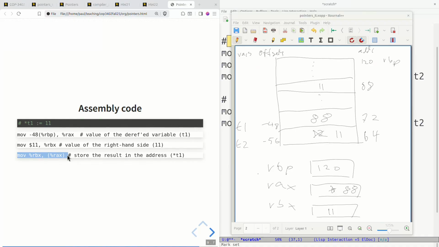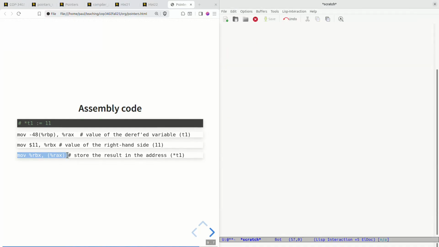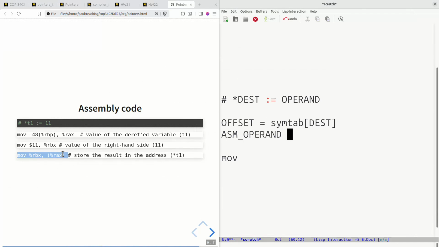Actually, let me show what that template looks like. When you're generating code for any dereference assignment, if this is my destination variable and this is my operand, then the code template that your compiler can use to generate assembly code will just look like: offset equals the symbol table lookup for the destination, and the assembly operand is, I can't remember what I called it in C++, but it's like get operand.